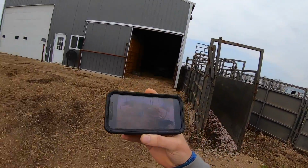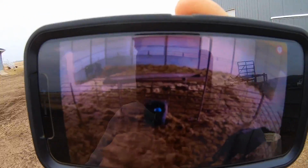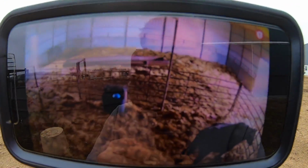But it's just good to have good surveillance around the farm, especially since the world is kind of in a bit of turmoil right now, and there's going to be people that are having a tough time, and they might think that the only way they can get by is by stealing. I will show you where this one camera is, which is in the barn. I don't know if you can see that very well, but we can see that big loafing area and also the smaller pen. And so with that, Dad doesn't have to walk out at 4 a.m. in the middle of the night and check them.